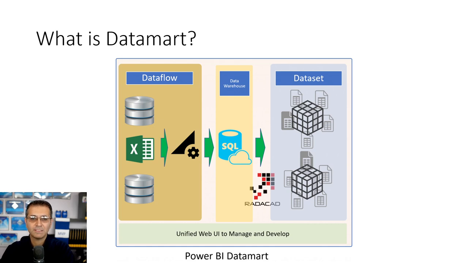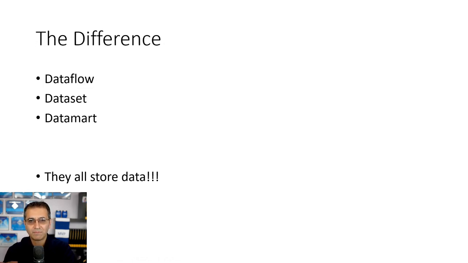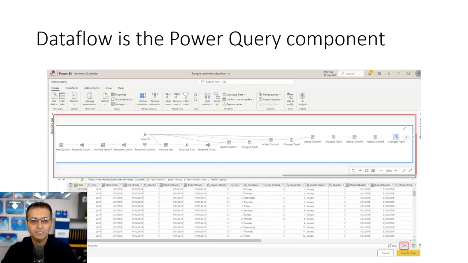So these are the three different components, and I explained each of these separately in a video, so I encourage you to go and check out those videos for more details. But this video is about what their differences are. To understand those differences, first we have to understand the difference between Dataflow and Dataset. Why is the difference of these three important? One of the important questions I get is: Reza, you are talking about Dataflow, Dataset, and Datamart, and you are saying all of these are storing the data. So why do we have so many different components that are storing the data? All of these are storing data differently, and that is what I'm going to talk about — what their differences are and why we should use each of these.